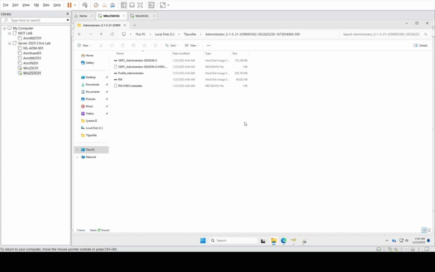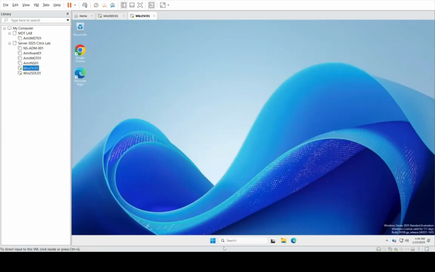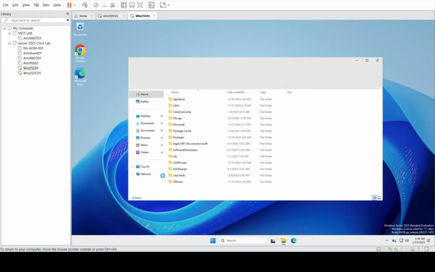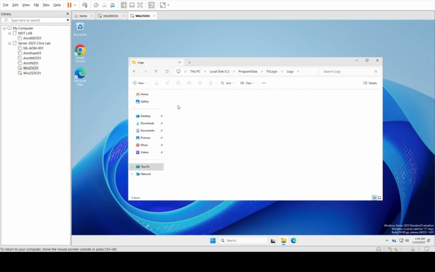So how do I check what has been implemented? Let's see. So this is my profile. I go in here. I can go to this ProgramData. Don't forget to do gpupdate /force if you have implemented the configuration, because this has to be applied. Otherwise the policy will come, but maybe when you're testing it, it's not reflecting. So you need to do it a little. You know what I mean. We have been doing this command many times.